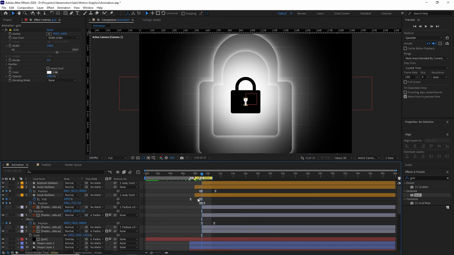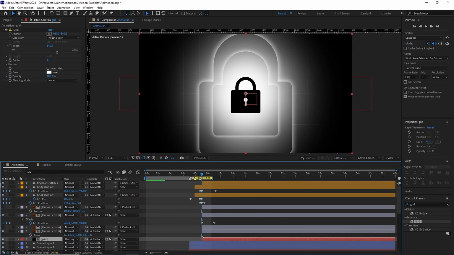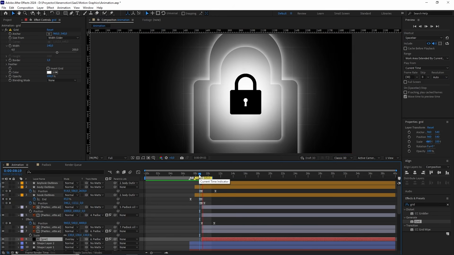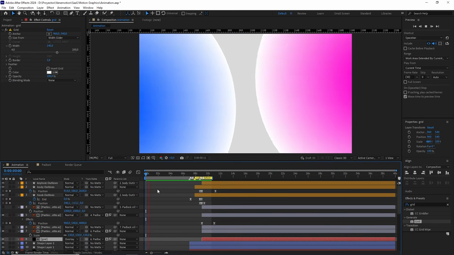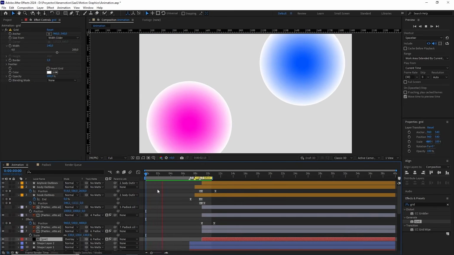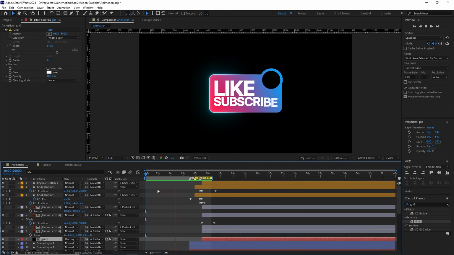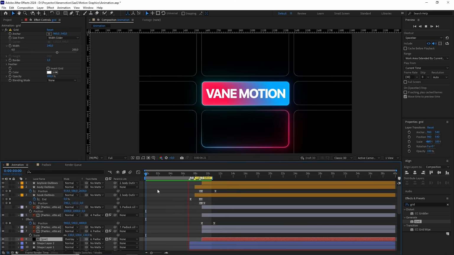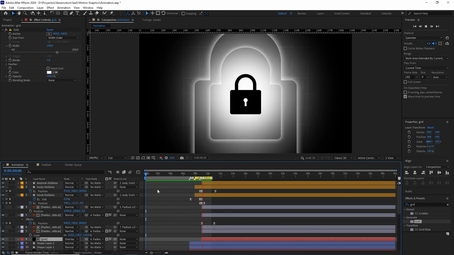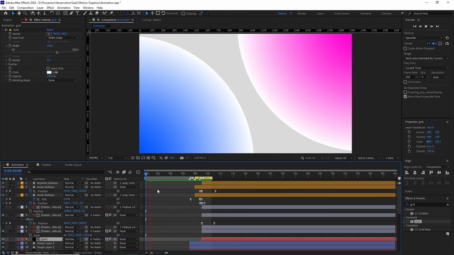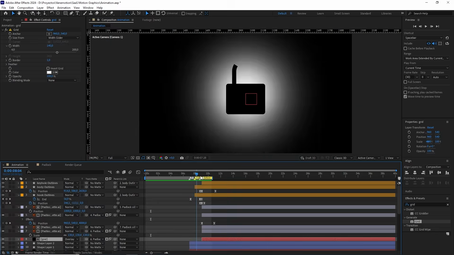So I'm going to cut it right at this point, when the lock closes. This looks great.